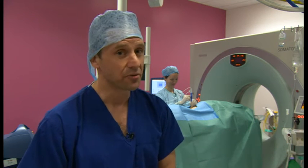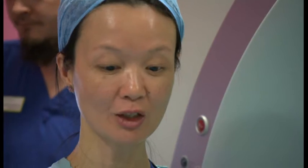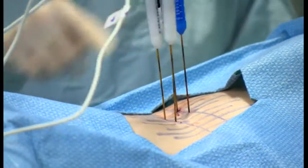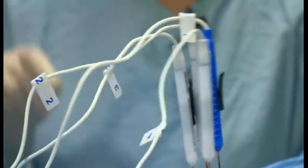This procedure takes about an hour, and while it has been used successfully in the past on some pancreatic and liver cancers, this is the first time it's been used on a kidney here in the UK. I'm about to deliver the electrical energies inside the patient, so the plan is now being made according to the algorithm. I'm going to press the foot pedal to deliver the pulses. The patient is now having treatment — when this happens, it actually punches nano holes, very tiny holes inside the cancer cells, and this will then lead to the destruction of the cancer cells.